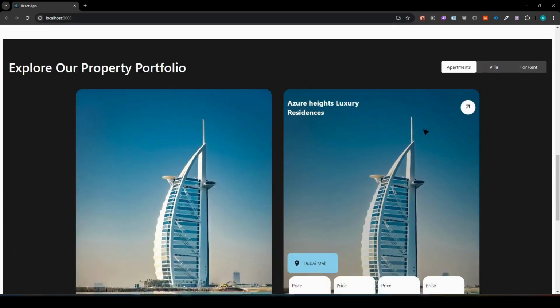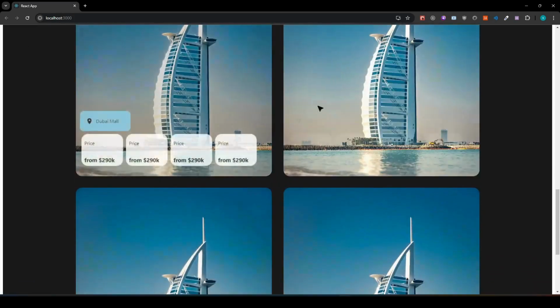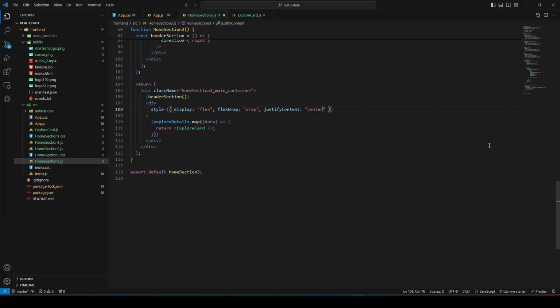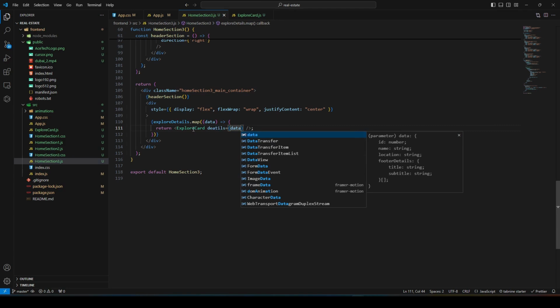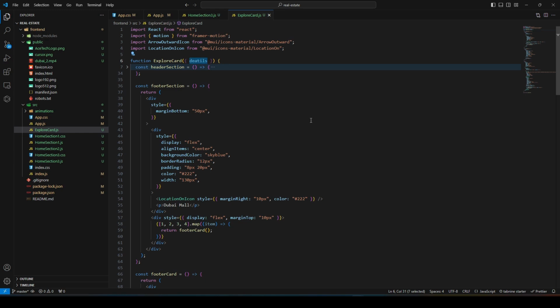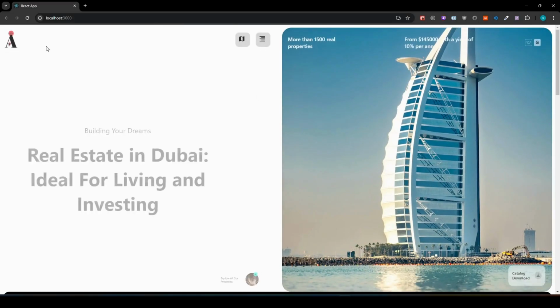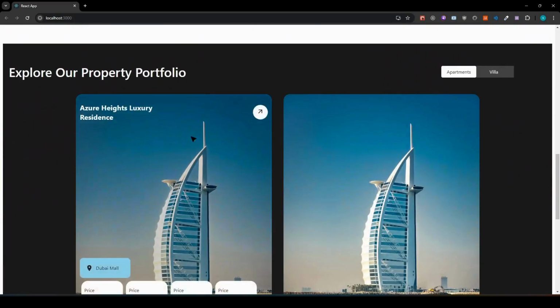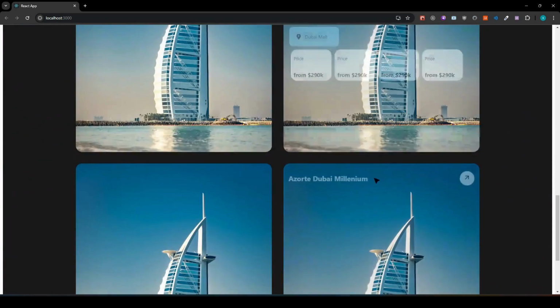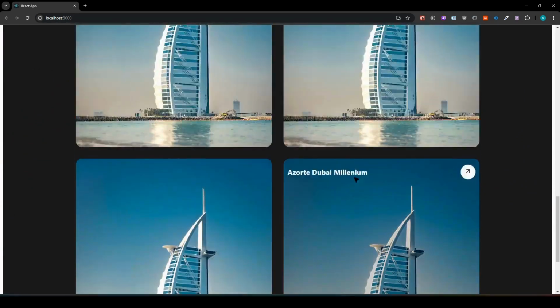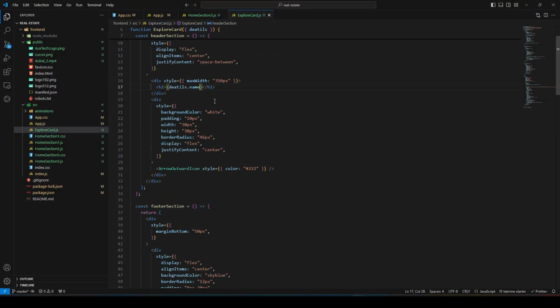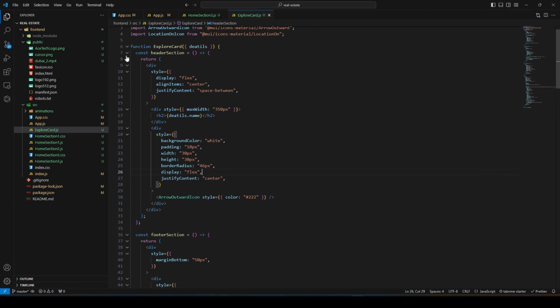As you can see, the cards are there, the 4 cards that we have created. Okay, now let's pass these details. We have these details, so let's give them the data that is needed. Let's go into explore card. So we have our details. Let's try to use this. First, in our header section, this will now be coming from our details, so we'll use details dot name. Let me reload it. As you can see, each of the cards now has a different name that has been passed. Okay, it looks good. So our header section part is done.